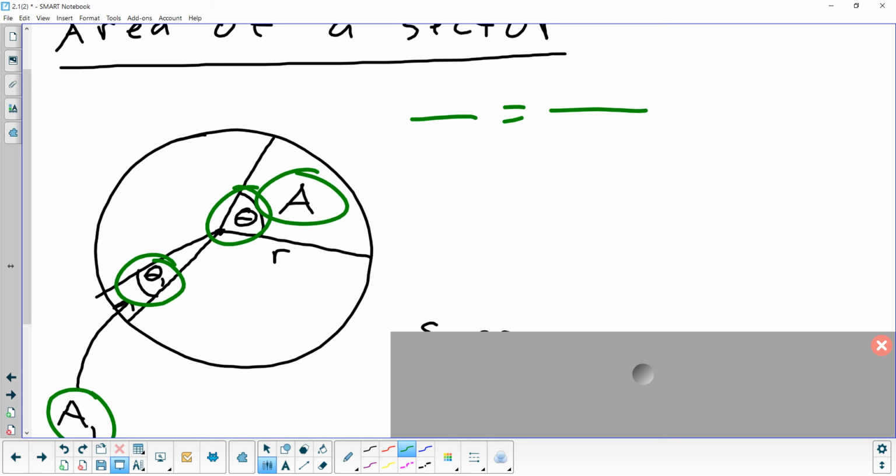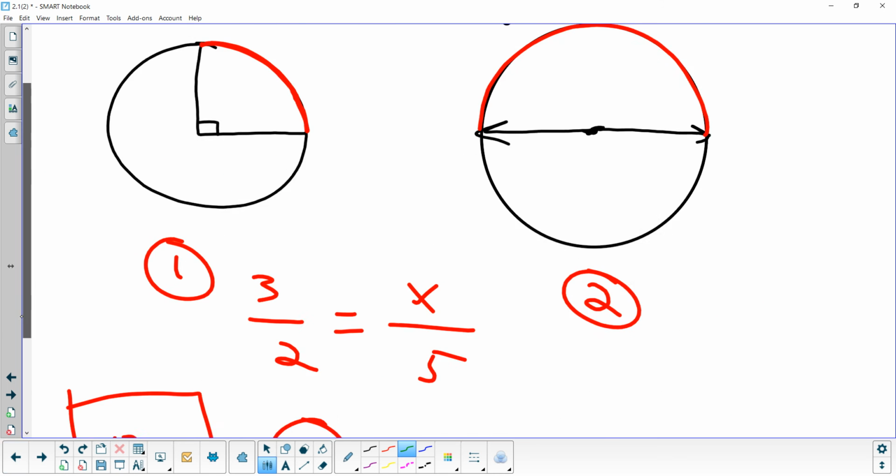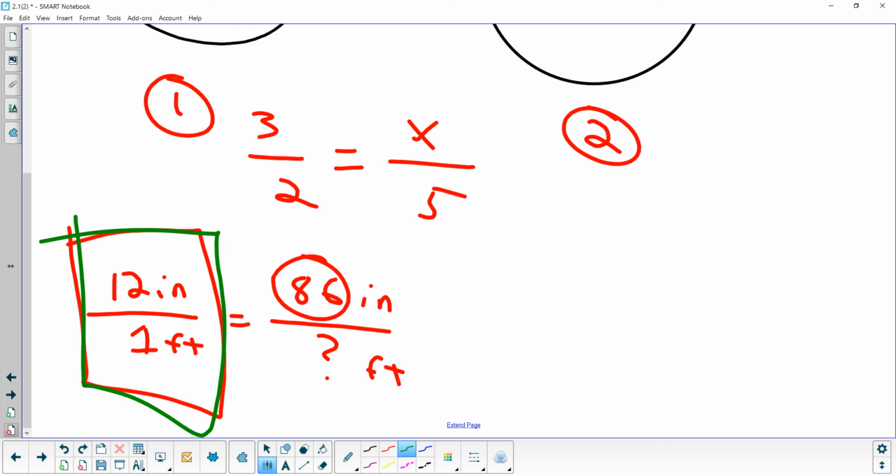Yep, Jaden? All right, that's going to work. A over theta. Now that she chose to do that, there's only one way to set up the right-hand side. A over theta equals A1 over theta 1. Now, right now, that's useless. There's no numbers in it anywhere, right? We have to get a true fact on one side, just like this. We have to put something there we know is true. And then we can leave the other side as question marks, and that's what we can fill in and cross multiply.